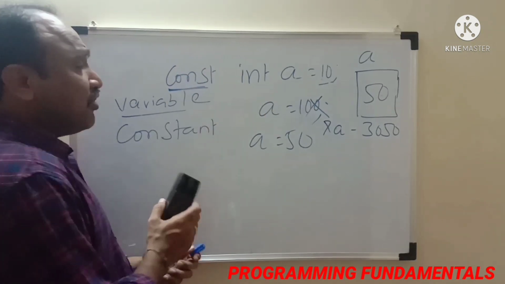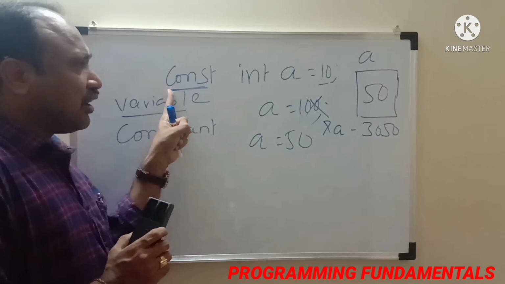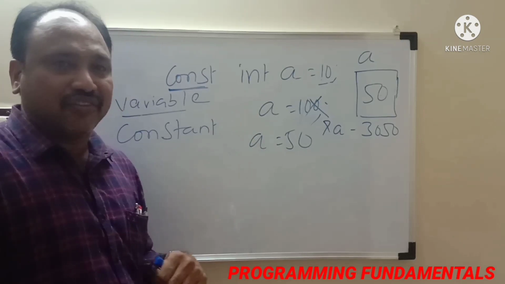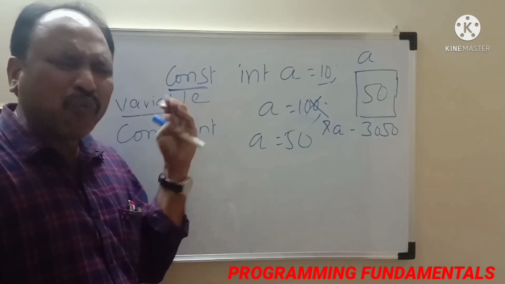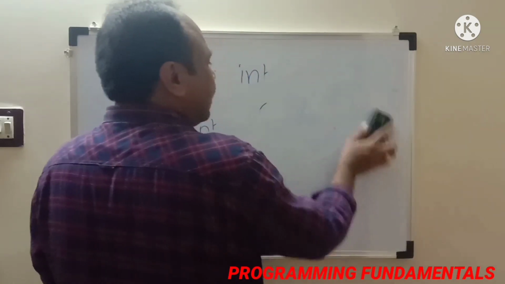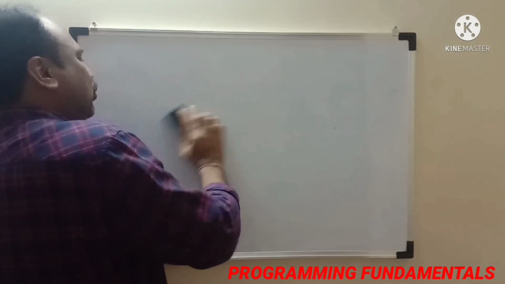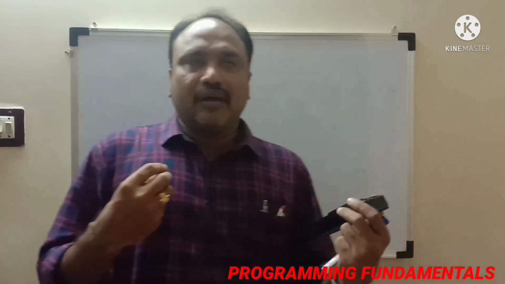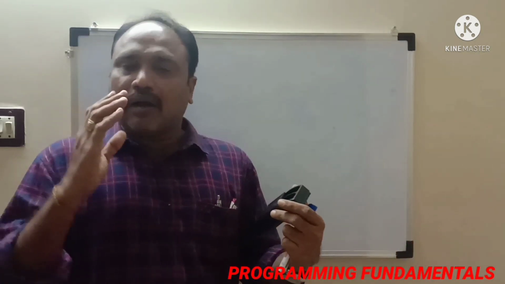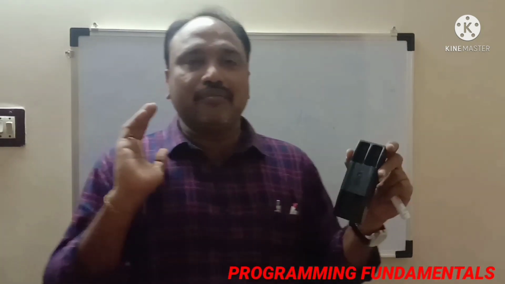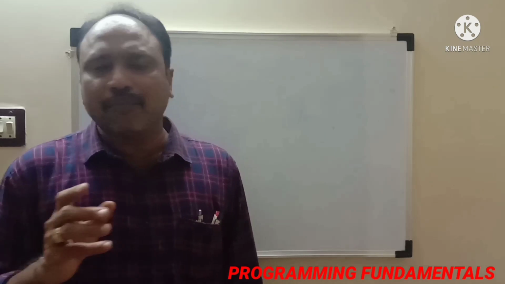Okay. Now some of you have one doubt. Sir, while using const int, you are using some names, which are predefined words or reserved words. What about these predefined words or reserved words? Normally, while writing C programs, we are going to use so many predefined words. For example, coming to human beings, our keywords are Amma, Nana. That means in Telugu, Amma, Nana. In English, mother, father, mummy, daddy.